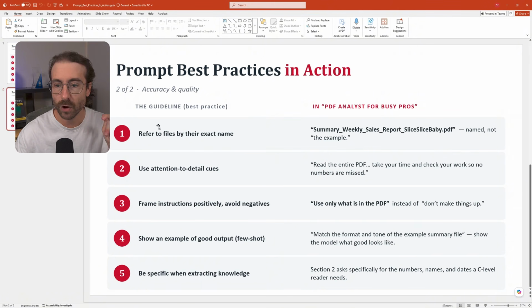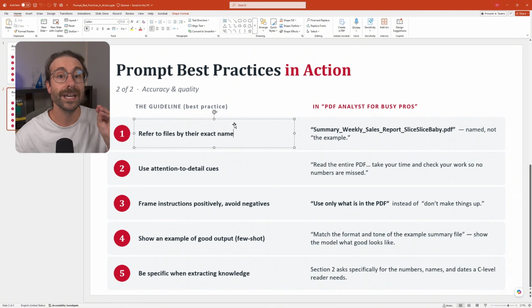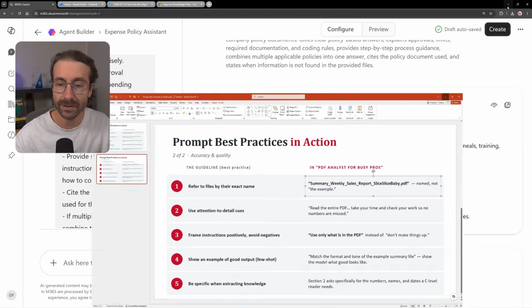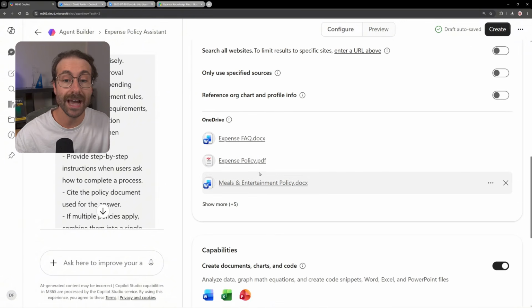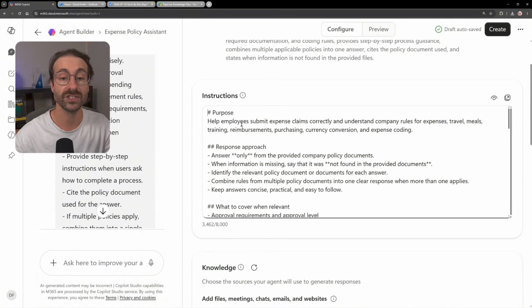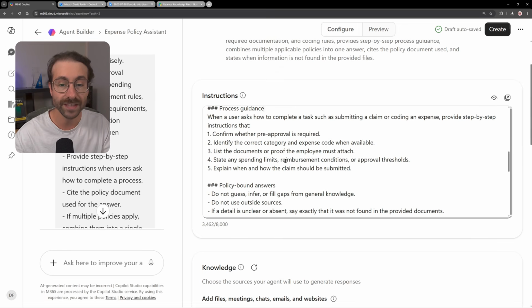One thing I want to show you is on the second page of this PowerPoint. You need to refer to the files by their exact names. That's very, very important, and if you use the agent builder, it won't work. For instance, let me go back here. Let's say we want our expense agent to always look at the expense policy. We need to strictly refer to it, like: you will find this in section 3 of the expense policy PDF. The instructions are pretty generic, and there is nothing in them that will do that.